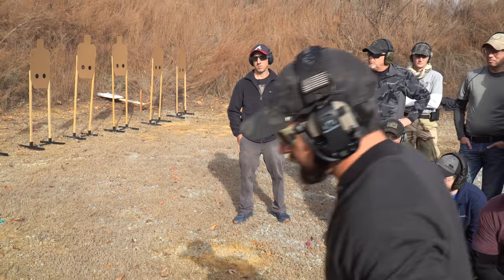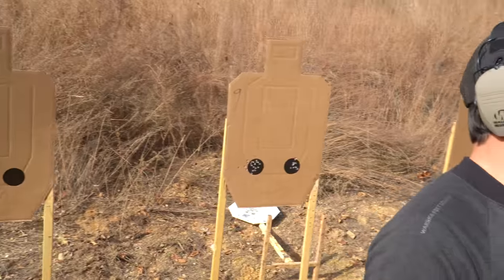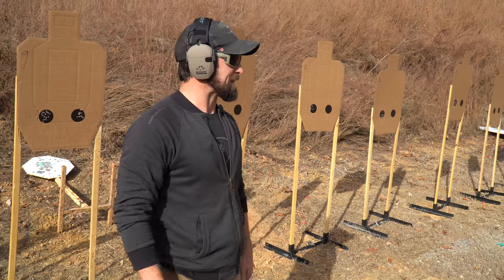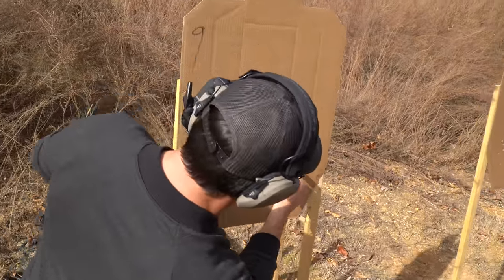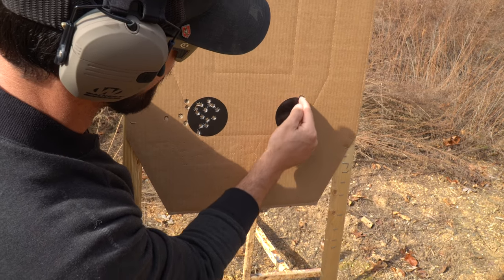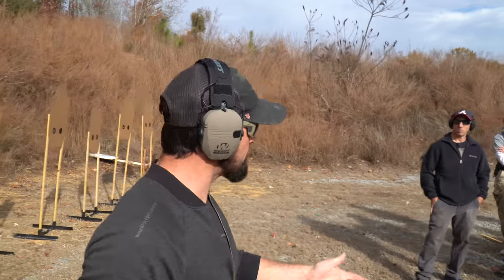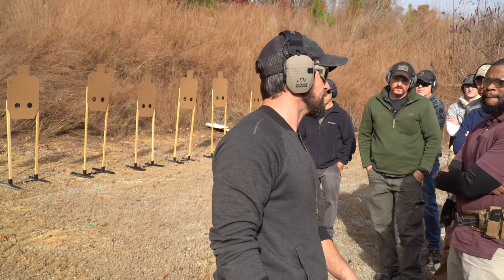All right, cease fire and going down range. All right, and you notice I immediately picked up the rate of fire. I meant to go painfully slow and then pick it up a little bit more. And I kind of got a little bit quicker than I meant to right away, but this is a little bit smaller than a heart. I started creeping up in here just a little bit, just as the gun was recoiling, I was shooting. But you look, I'll cover up all of the shots with two fingers right there at 7 yards, shooting decently fast. And you could tell I was probably leaving a little something on the table too, right?